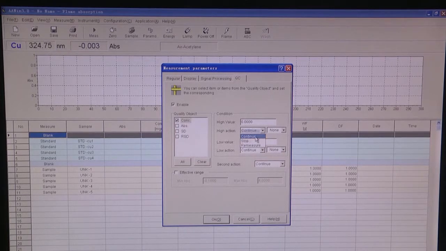You can choose either continue, stop, or remeasure if the value is over the range, and by making a mark here. Effective range, this is to put the minimum and maximum absorbance. After setting all these parameters, simply press OK.